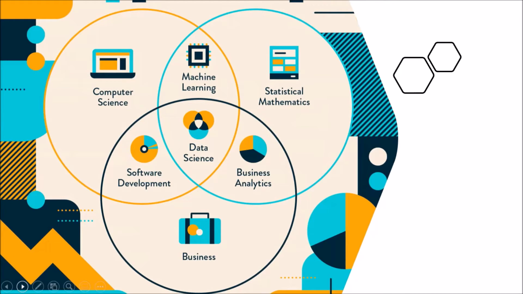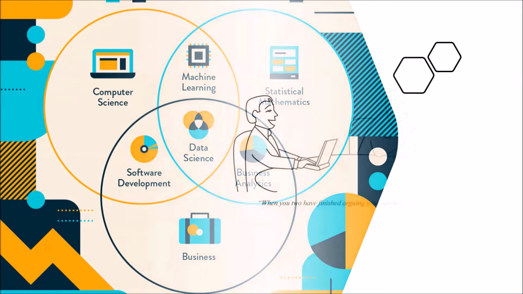There is software development associated with it. Software development we do. Again, machine learning, I told you about that. It's an artificial intelligence thing. You need to know about computer science. You need to know about business models. You need to know about business analytics. And then it is all about statistical mathematics. Whoever is sharp in mathematics, I would recommend they take it up in future.